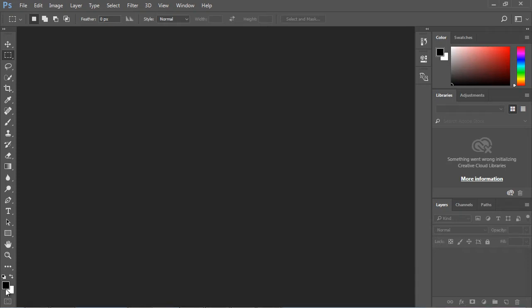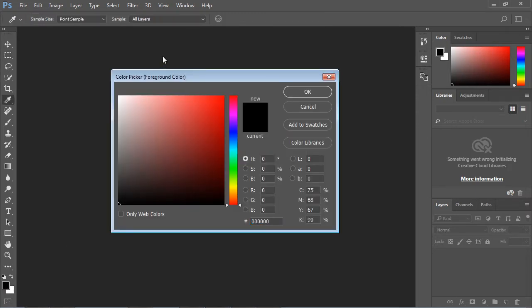Now, if you take a look down here on the left, this is where you can access the color picker. And you're going to see two colors here, one on top and one on the bottom. The one on top picks the foreground color, and you can see where that says foreground color right here. And if you click on the color below, that will give you the background color, so you can select the background color. And this arc arrow right here allows you to toggle them if you want to do so.